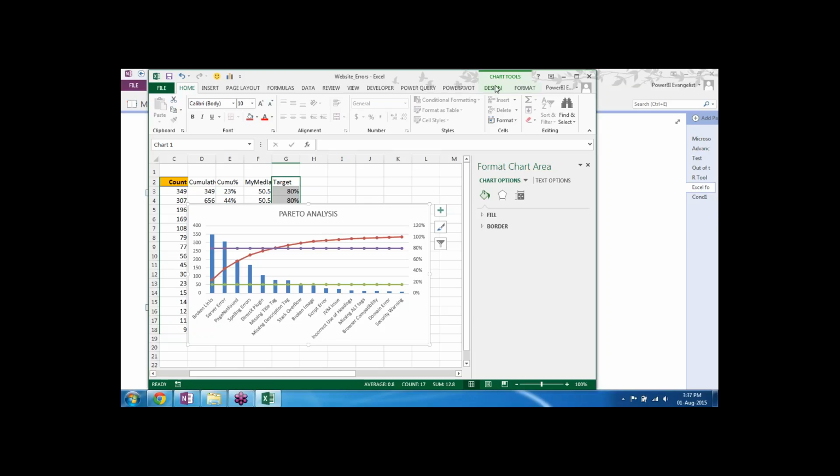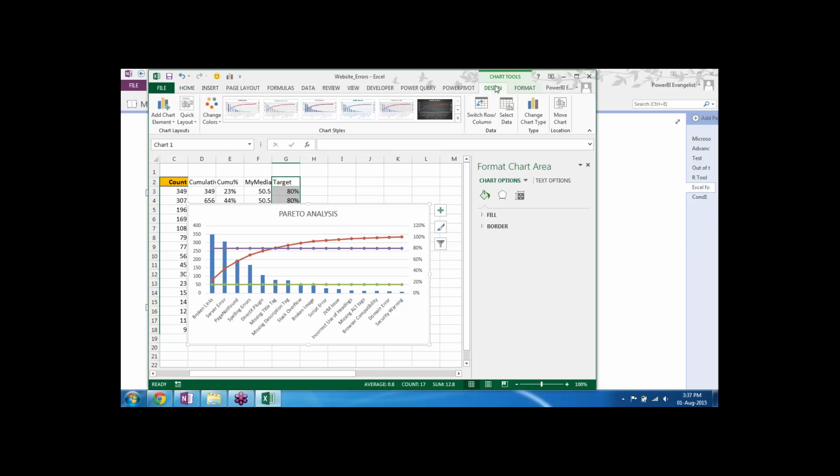actually go to design. So always remember, there are certain things that we need to remember, it's a very important thing. First of all, for making a Pareto chart, please sort the data. That is the first thing. Second, whenever you are making the first column chart, please do not make it a 3D chart.